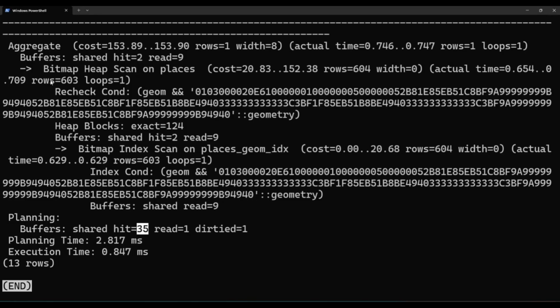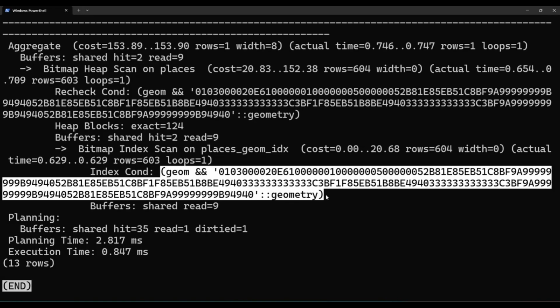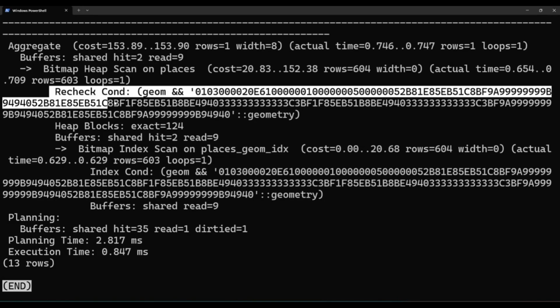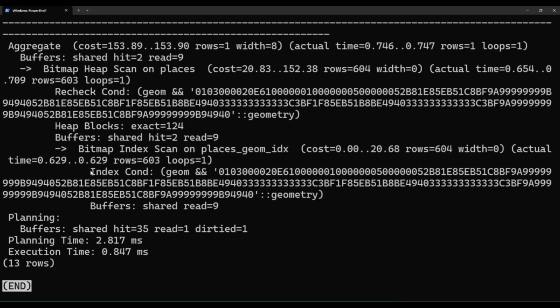For the rest, you can see that it's the same thing. The rows returned were the same, 603, so nothing different. But also we have this index condition, which was not there initially. Now it's doing some geometric condition querying. First it did a recheck, and then later on it did another check just to confirm. So first it does the checking, and then it does the final check to see if the data that has been returned really fits that criteria.